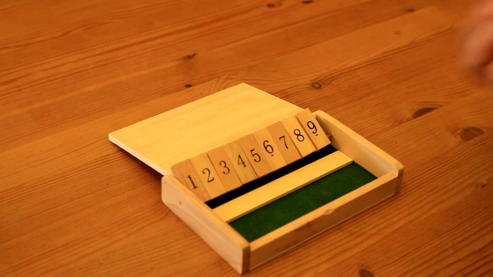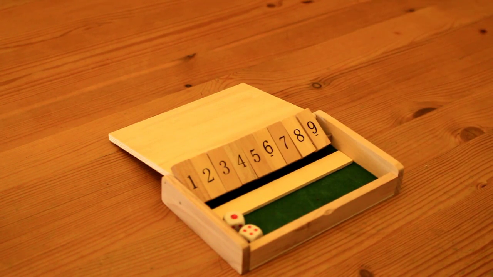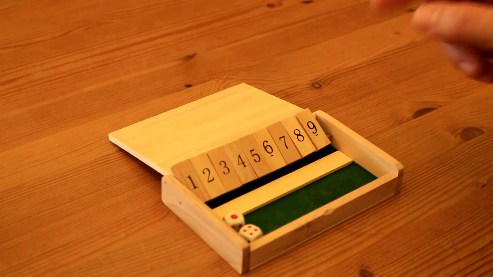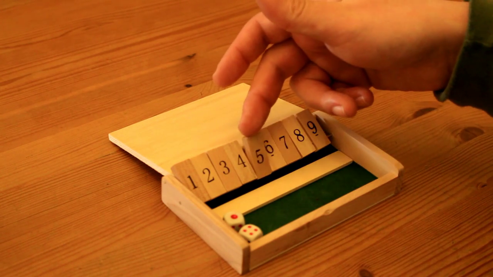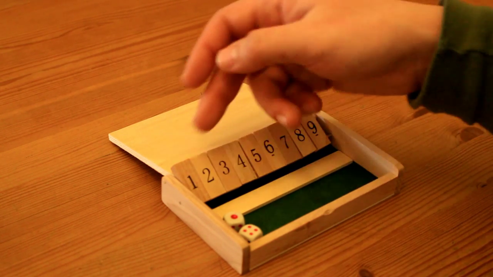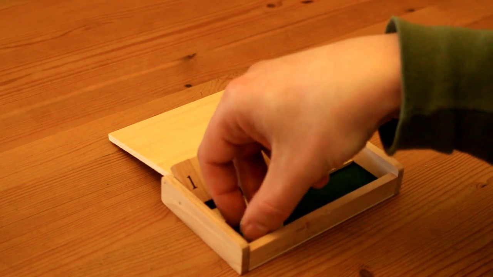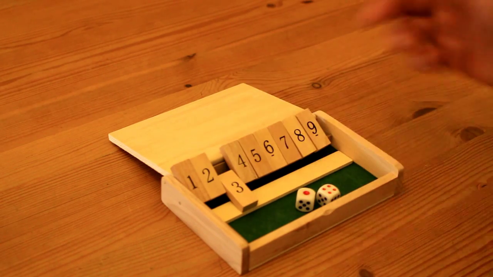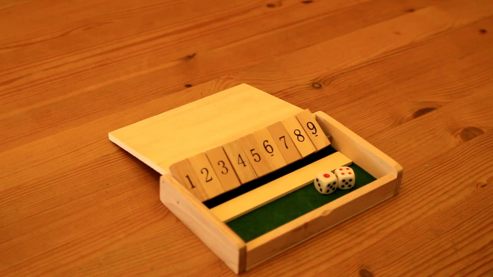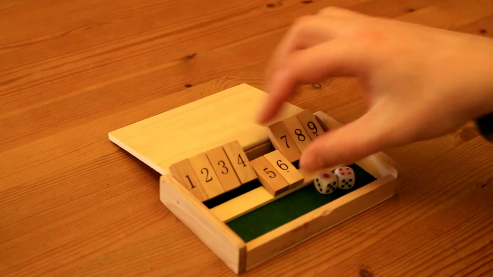So we'll run through a little demo game here. I've got the two dice, let's roll them. We got five. So I can choose to take down the five or any combination of numbers which adds up to five. Once a number is in the closed position it cannot be reused. Okay, we've got five on the dice. I'm going to close five.